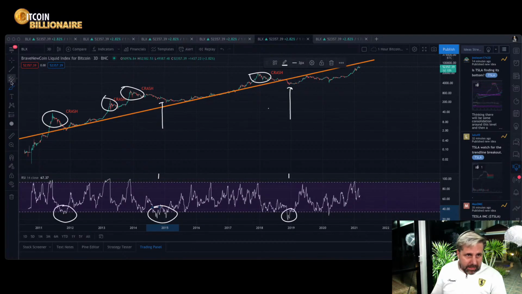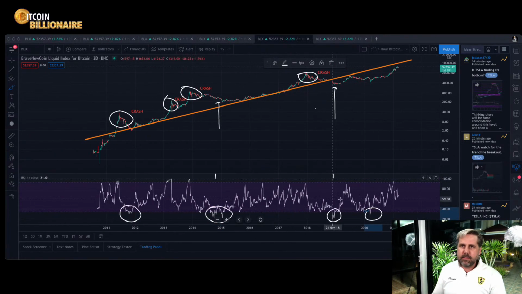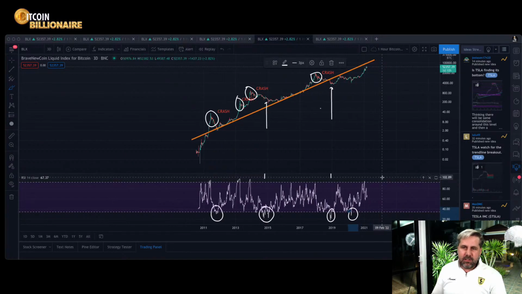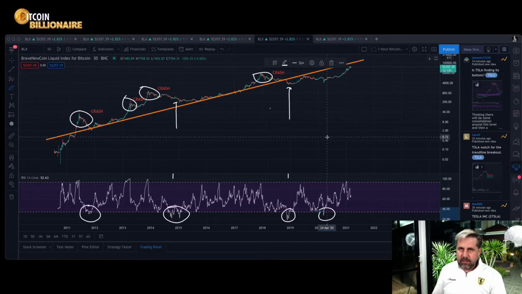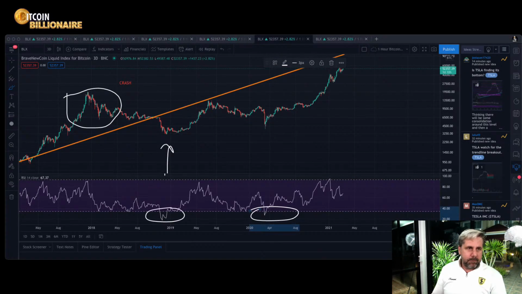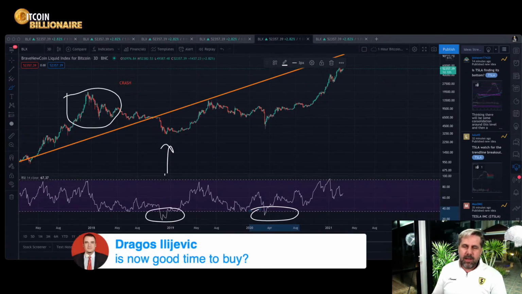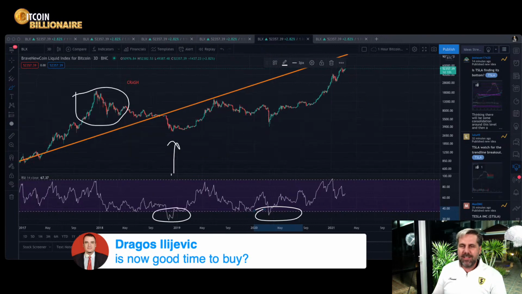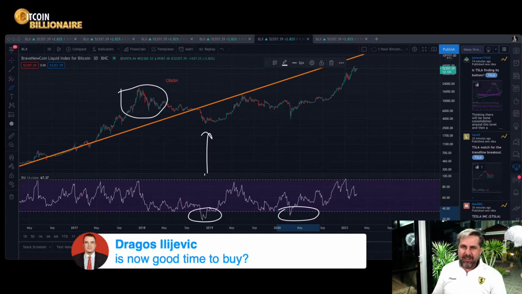And then there was another buy signal here as well. I don't know how I missed it, right here. So you see there are 4 buy signals, and you could have bought there or there. But you've got to be patient. When you get those, we will get them again. As I said to you, that is now a good time to buy. I mean, compared to that time, no. If you compare to what I'm showing you at the bottom here, no way.